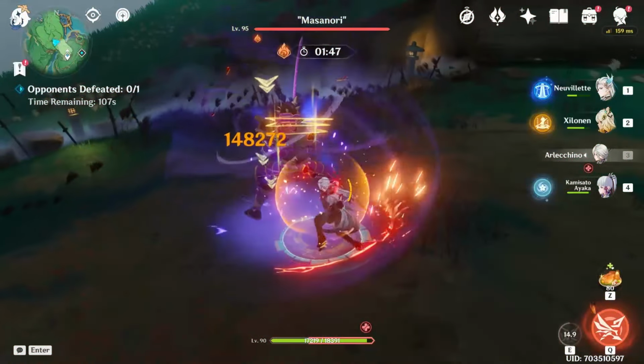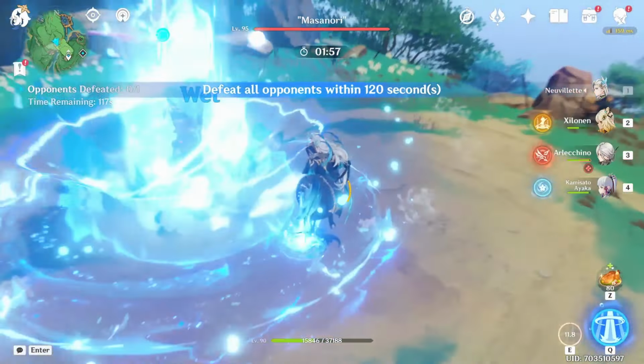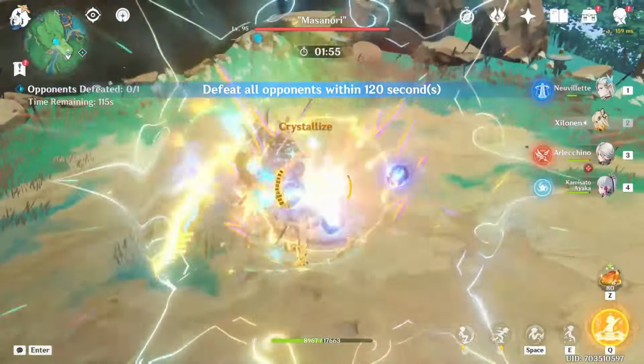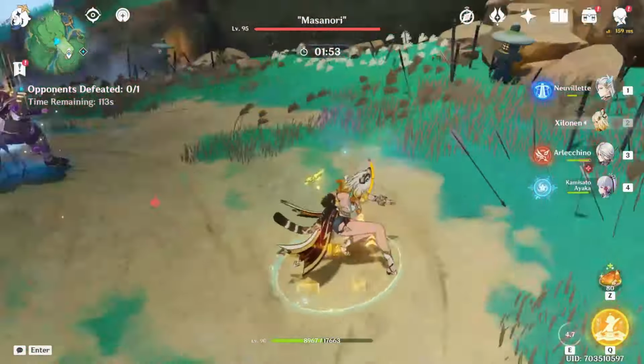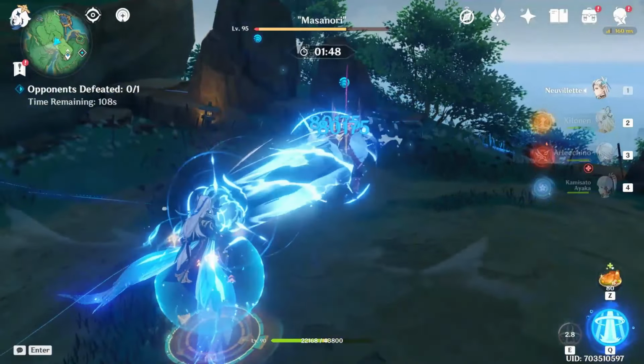Here is Arlecchino utilizing C4 Xilonen to its maximum potential. And here is the damage increase on Neuvillette with the help of a C4 Xilonen. As you can see, after the 6 instances of blessing are over, the damage falls off.